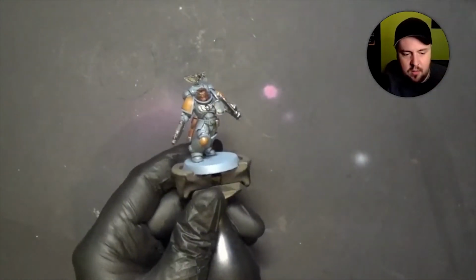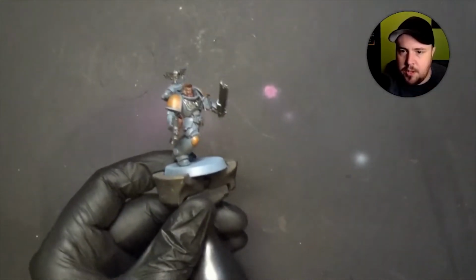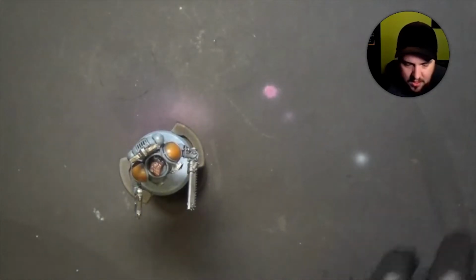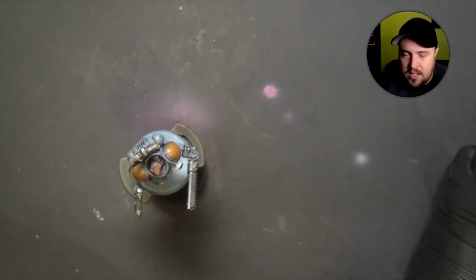Okay, so now nothing here on the face is dry, so this does not work. I'm trying to rush a little bit too much here. So we'll put the face on hold for a quick second, just to let it dry. Instead, we're gonna start working on the shoulder plate, on the yellow, and that's gonna take some time.